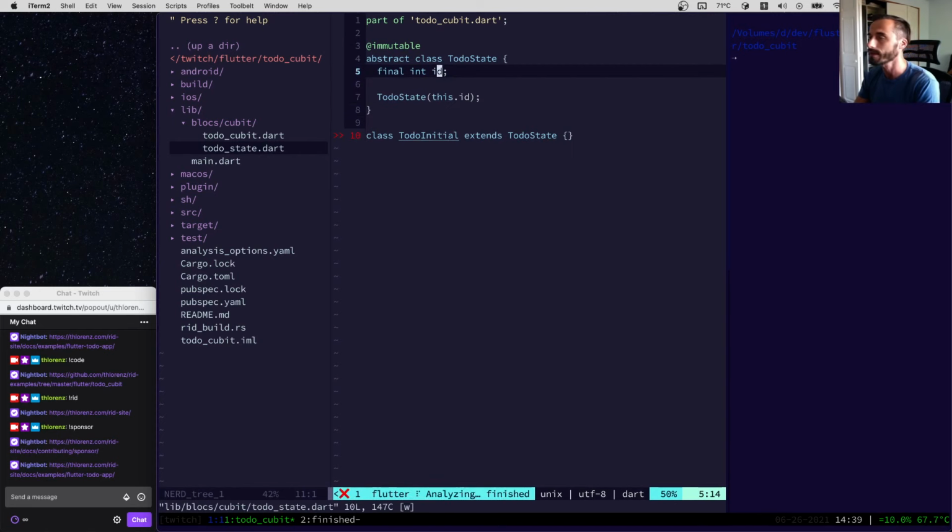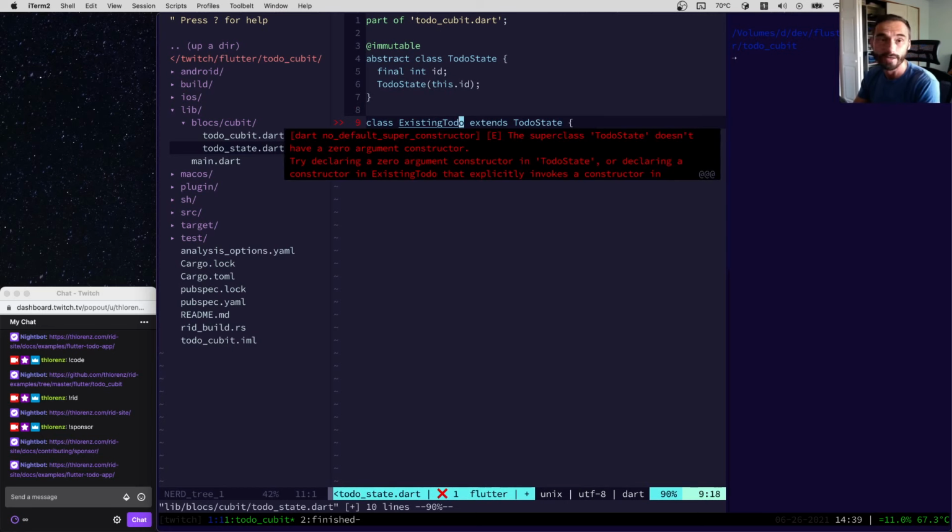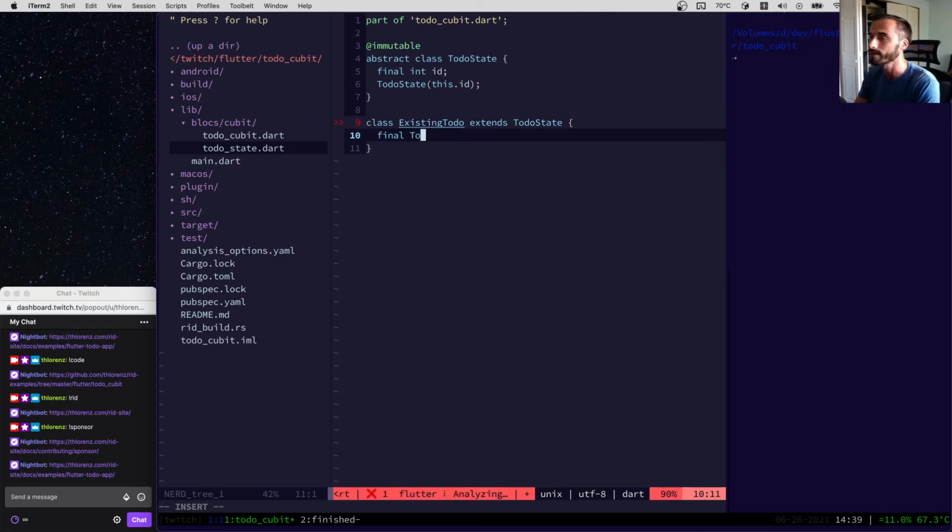So that's the abstract class. We always require at least an ID. If you don't have the to-do, that's fine. But in order to find it or print something about it, we need at least that. The other thing is that we can have an existing to-do. That means that when we retrieved that to-do from the store, it actually found it and gave us back that to-do, right? And that state will actually have a to-do, because as I said, it found it.